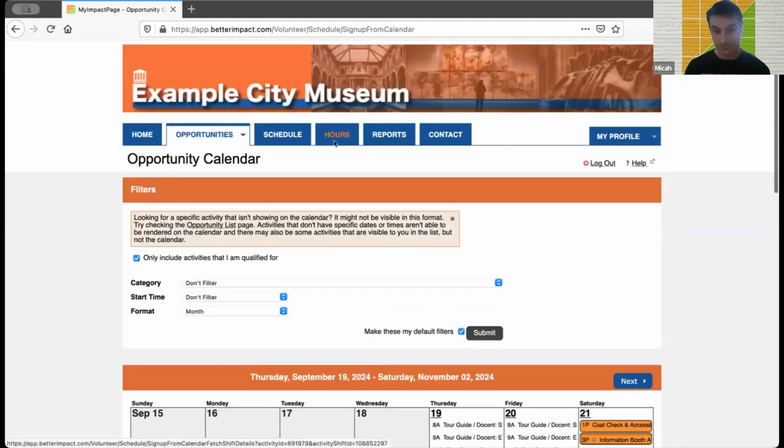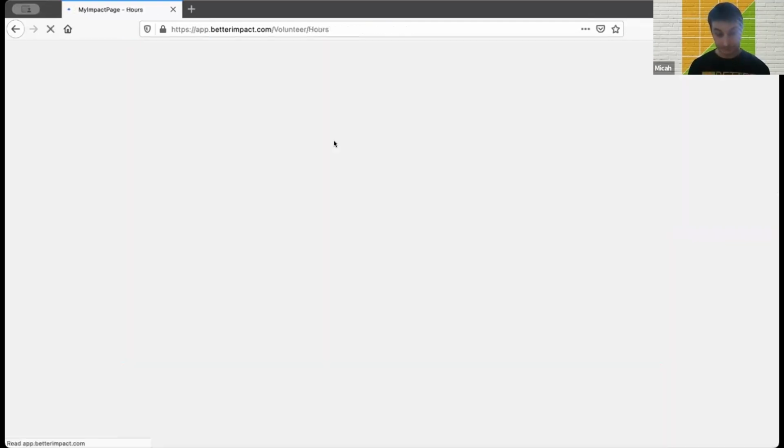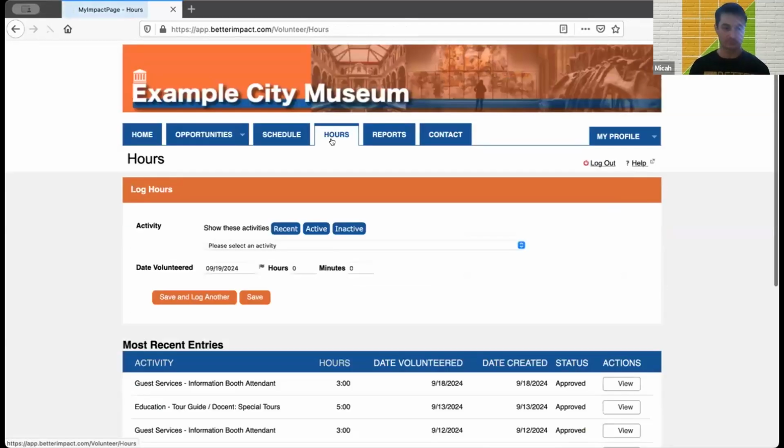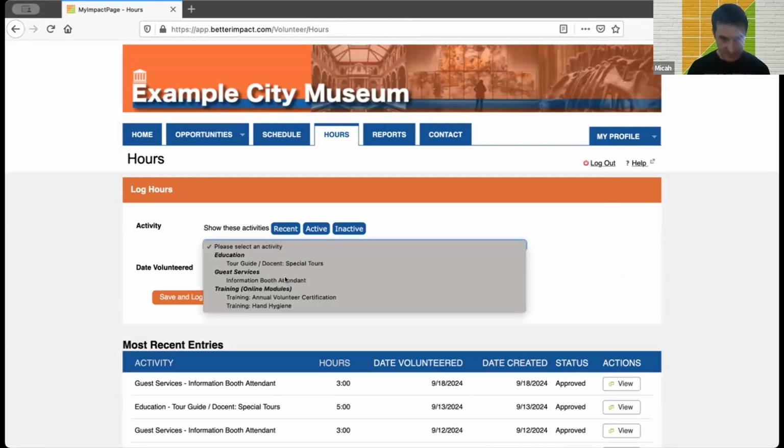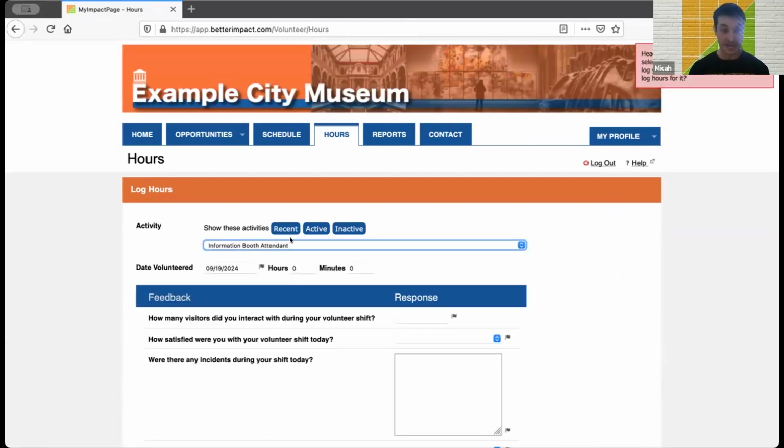And then once they sign up, they can record their hours in multiple ways. They can log hours after the fact, and it's up to you. Just like with the activity settings, you can determine if it's self-scheduling, back-end scheduling, or something in between. It's up to you to decide for each activity. Do you want volunteers recording hours after the fact, like so, where I can just put in the hours?